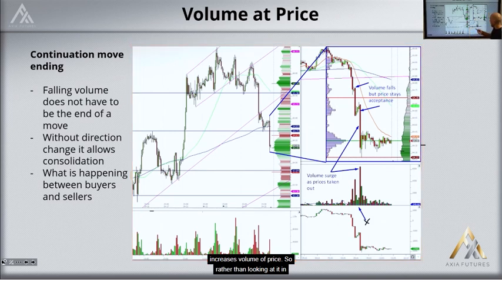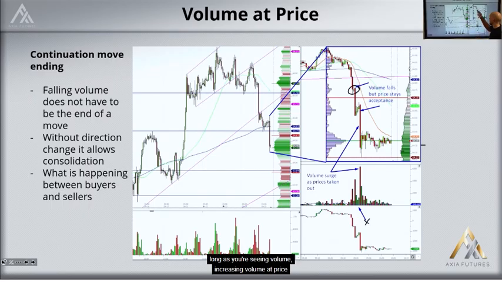So rather than looking at it in terms of how much is traded on each leg of the move, you can look at the areas of high and low volume, break the move up. All of a sudden, you now start to see where the market is happy trading, where it's consolidating. And as such, you can then use the areas of low volume as your stops. Place your stop above that, and you can protect yourself on the move.